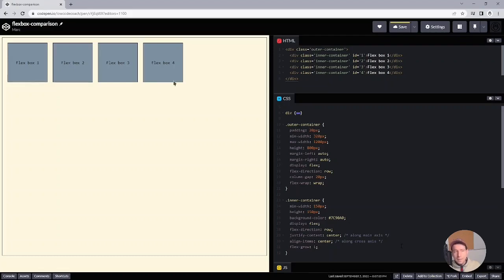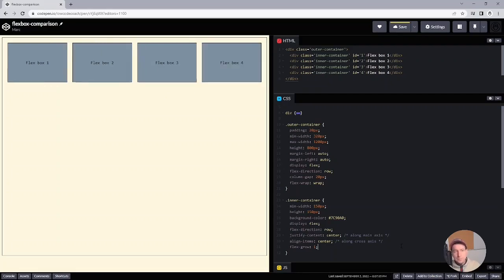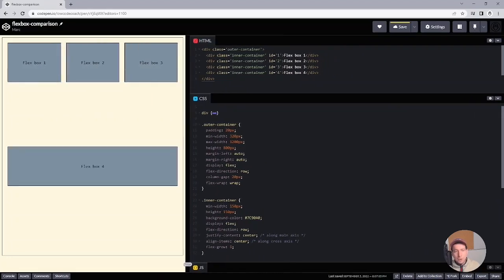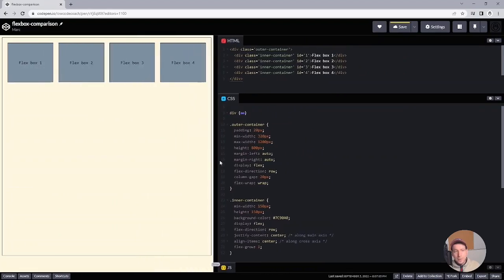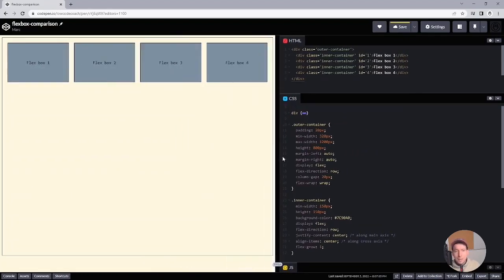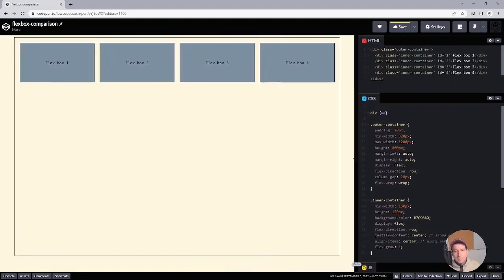and tell them that they are allowed to grow, because right now they do not grow. They do not take up the space that's available to them here in a row. And we can change that by adding this flex grow property to the inner container, just like that. So they keep on growing as soon as they have maxed out the space that's available to them, right?